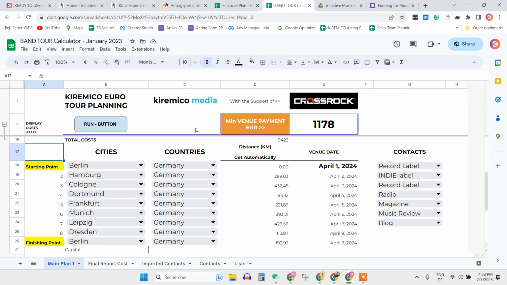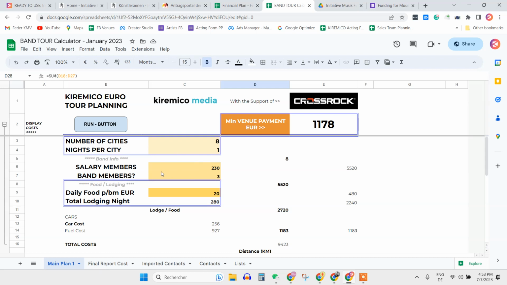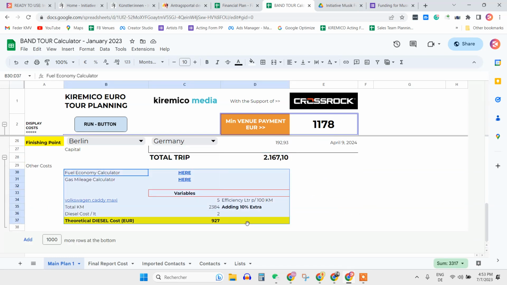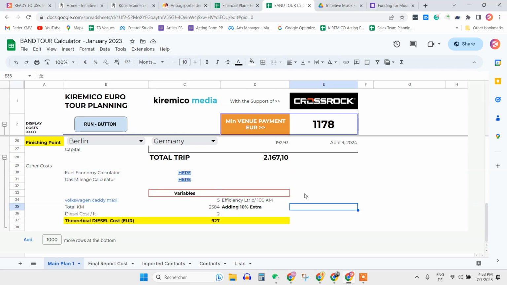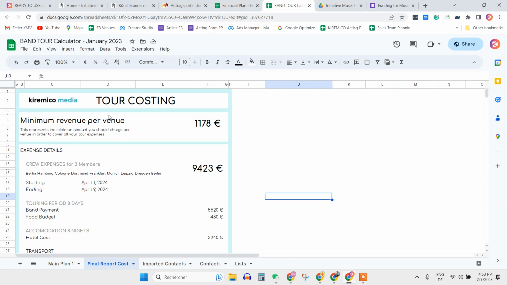But for the purpose of this funding, we are going to keep it to cities in Berlin and nearby cities in Germany. So we calculate all the kilometers, how much money you're going to be paying the musicians, the food, the lodging, as well as the gas, the type of car, the fuel economy, etc. And then we also create a final report. So you can book a date for that, and we can create it for you.